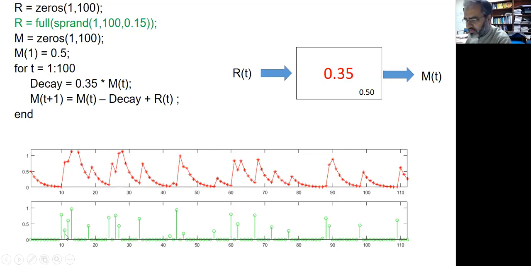For some reason, I've been using these non-negative inputs, but the system can go the other direction as well. So ye arbitrary sa input aage, and now if you can just take a pause and try to see ki kya aapko samajh aa rahi hai ki system ke saath kya ho raha hai. Every time it receives a big kick, aur chota sa thappad padta hai, aur phir jab bahut zor se usko maarta hai, aur uske baad phir wo relax hona shuru ho jata hai, phir usko kuch cheez hoti hai, phir wo thoda sa upar jata hai, aur jab bahut zor se padti hai to wo bahut upar chala jata hai, and so on.